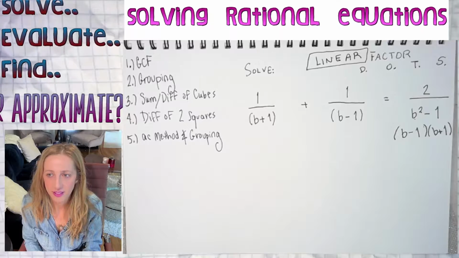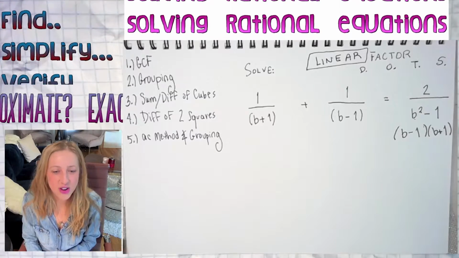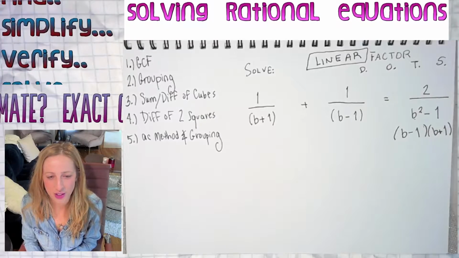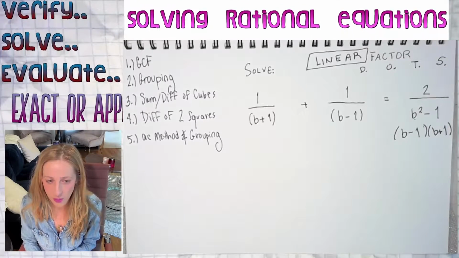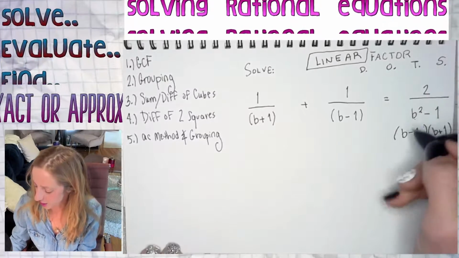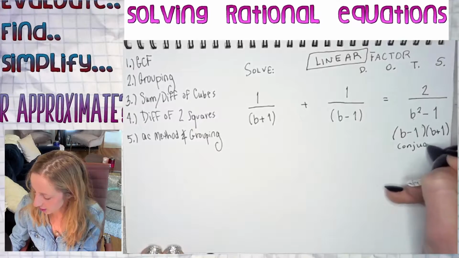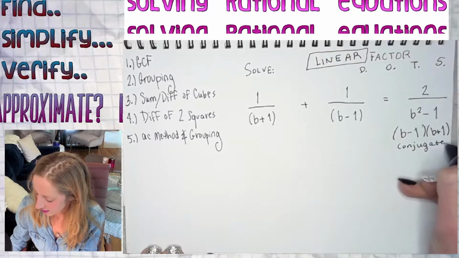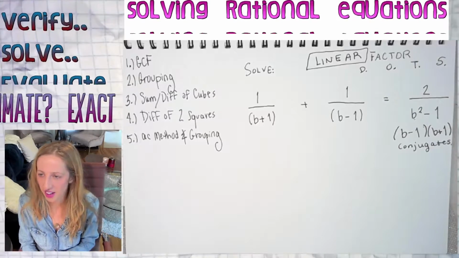C word. Conjugate. I knew Jabari was coming in with the conjugates. I think, Jabari, you're the conjugate king. I think you usually are the one that comes swooping in with that conjugate answer. Yes, these are conjugates of each other. It's just such a good word. I feel like you could really impress your future professors one day, okay?